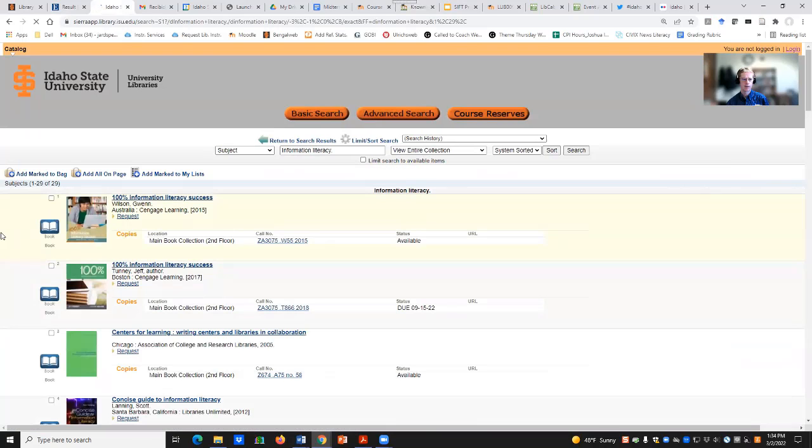This doesn't really give us a scope note, but a scope note might say, enter books with this subject heading that talk about information literacy, but they probably would use the definition of information literacy or something like that, right? So that's what the scope note is. It describes what kinds of books or articles you would find or should be given this subject heading.